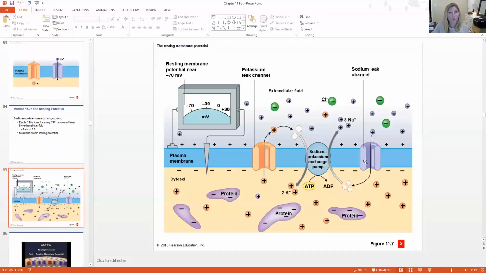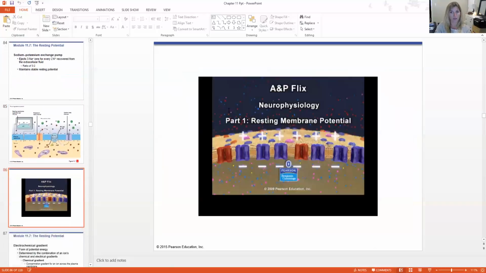Here you see the whole thing in action. We have these leak channels here. Again, notice this, the sodium is leaking in passively. Potassium's leaking out passively. So what does the sodium-potassium exchange pump do? It says, hey, get back here. 2 of your potassium need to come back in. 3 of your sodium need to get out. And so overall, at the rates of diffusion, our cells maintain at around negative 70 millivolts. This is a video that you can watch on masteringEMP.com.